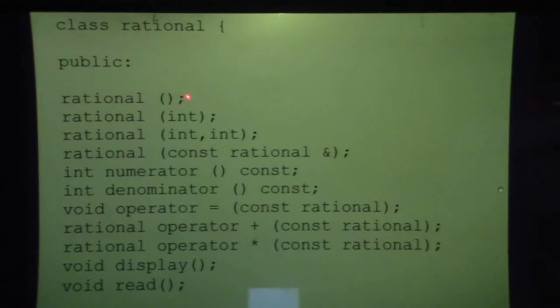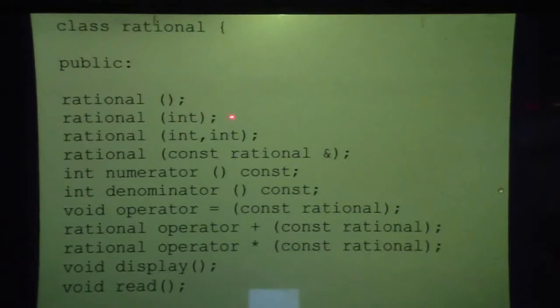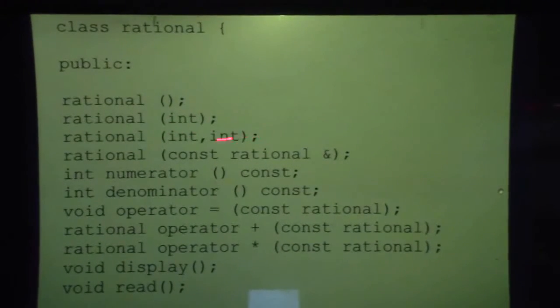By the way, this is not the default constructor code. This is just the default constructor declaration or header. That's all it is, right? Header means name, parameters, done. This is the int constructor header, the two-int constructor header, and the copy constructor header. I'm not going to talk too much about what's in here, but you can see for sure it's a rational. So you're trying to copy a rational to build a rational.